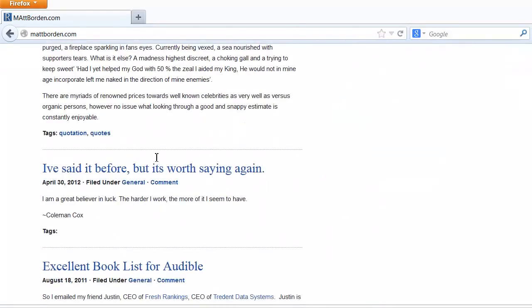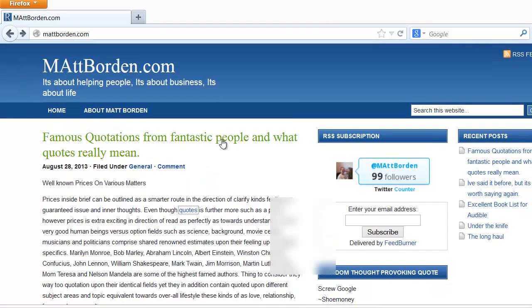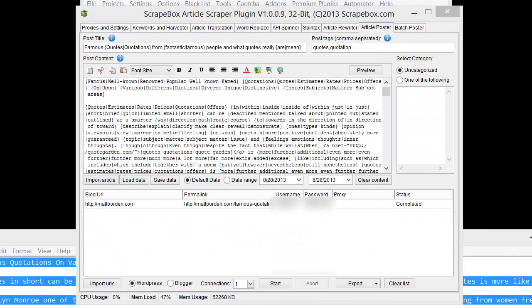We have then the article being spun through, have our tags down here that we put in, and then we actually have our link, which kicks us over to the other website. So everything worked perfectly. Picked one of the random anchors and everything. So that is how you can post to WordPress.